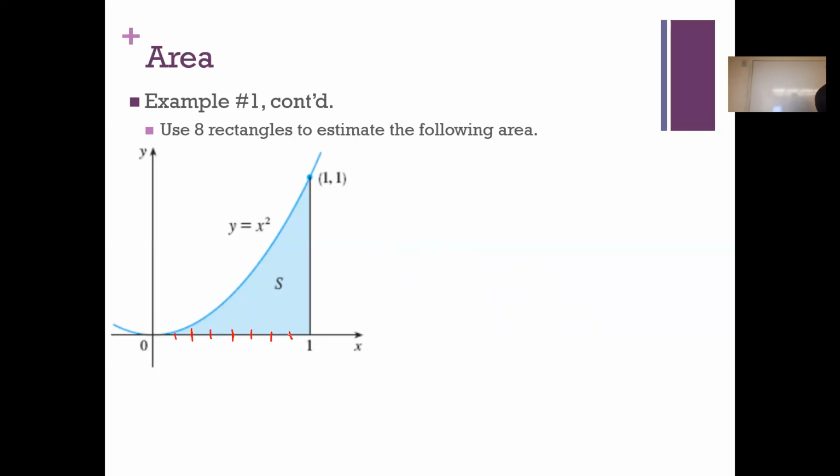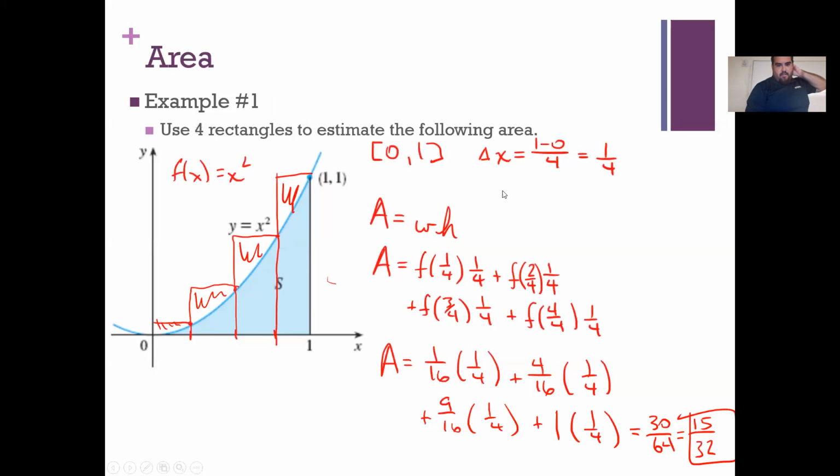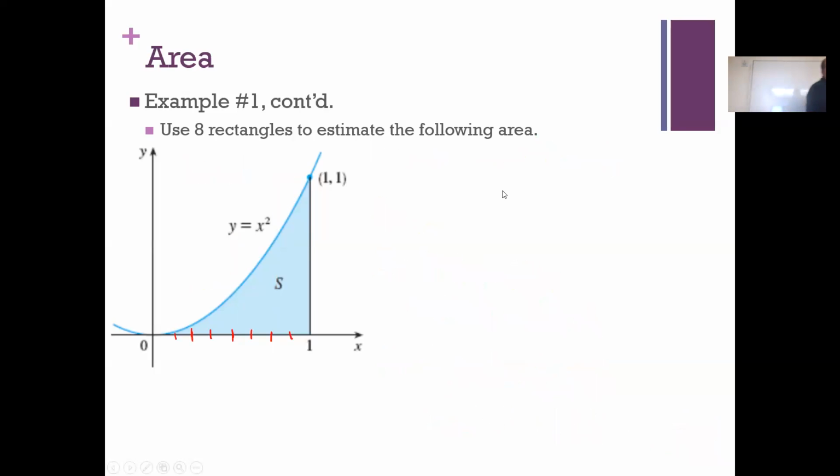So while I'm drawing, what did we use for the height last time? Was it the right end of the rectangles or the left end? Right end. So how many areas did I find last time on Wednesday? 4. How many am I going to deal with now? 8. Going to find 8 areas, right?